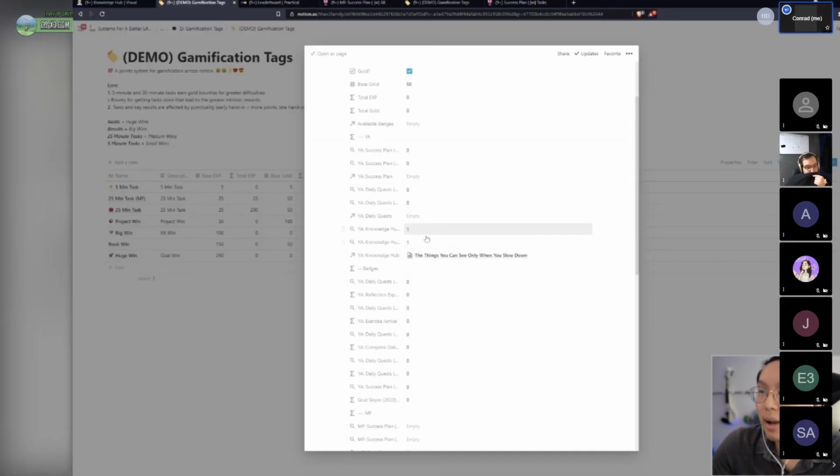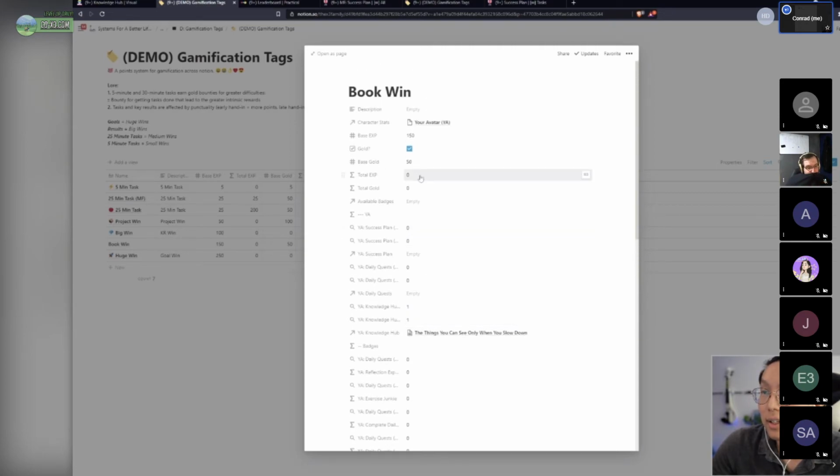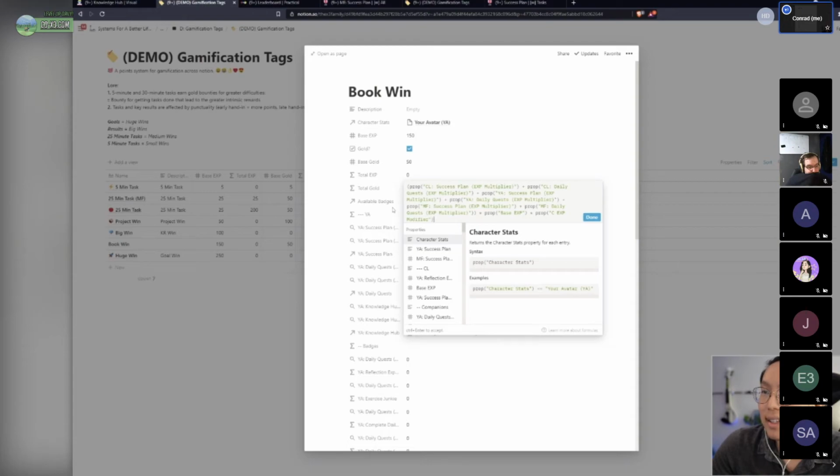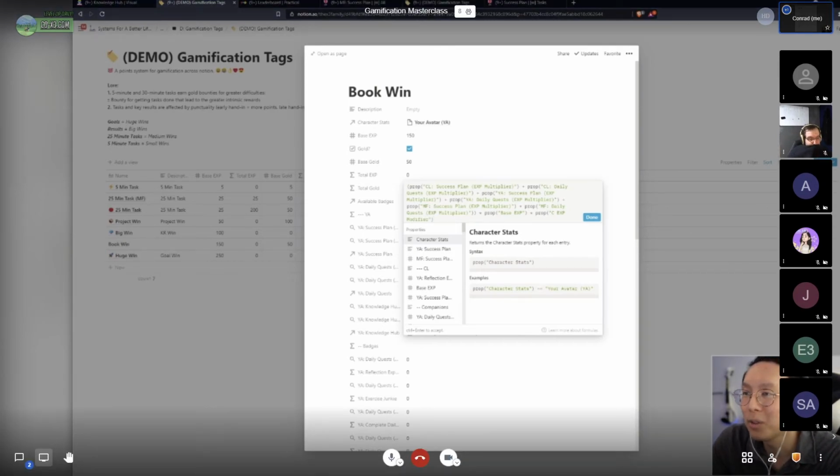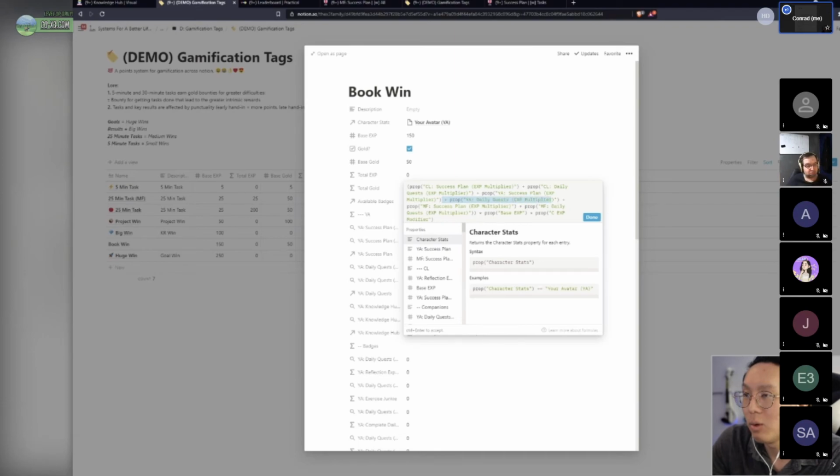But anyway, what happens is that we're showing these ones, right? So what we can do now is inside total EXP, we can also add those as modifiers. Again, it's really easy. You don't have to worry too much. It does look a bit complex, but I guarantee you it's very, very simple, okay? So we're going to go into here. We're going to find this YA daily quest EXP multiplier, and also the EXP multiplier right here. So I'm just going to take this, copy that section, and paste it. And instead of success plan multiplier, I'm going to call this one knowledge hub multiplier, right? And then that works. So now my EXP is being updated.